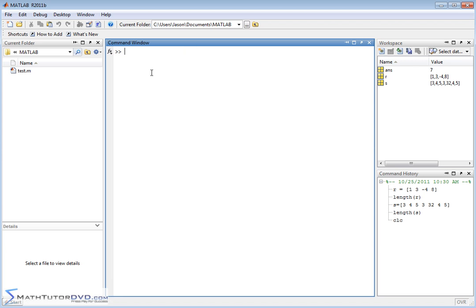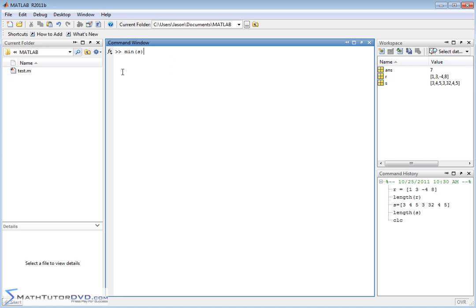It could be the grades in a classroom. It could be the height of your students in centimeters. Maybe you have 50 students, so you might put that in a vector, which is just a listing of numbers. So you might want to know what is the minimum value in this list of numbers. So you might say, all right, I'll take the minimum value of S.